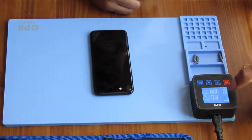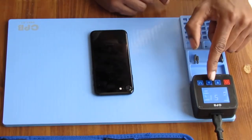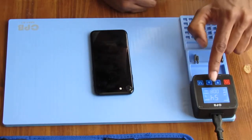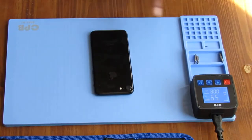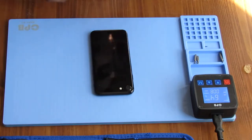You notice that there's two icons over on the left side. One's a tablet, one's a phone. I want to use the phone one. Hit mode again. The timer is already set to 8 minutes, but you just go up and down like that to choose. Hit mode again, and now we're set. So we're gonna heat this up for 8 minutes at 80 degrees Celsius. The phone, by the way, is face down, so backside is up, camera side's up. This is an iPhone 7, just to let you know. And we'll let this do its job for another 8 minutes.